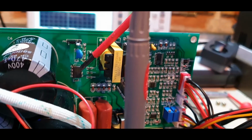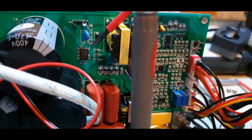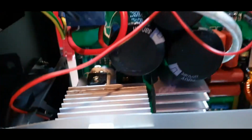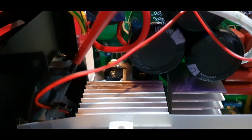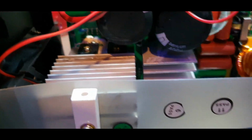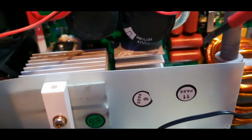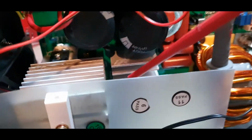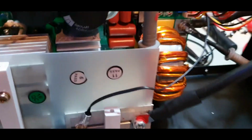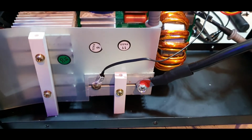Small auxiliary power supply here. It's VCE basically. You can probably read the number and Google that if you want. Very powerful fan here in the back, 7 watts, I think 5000 RPM, very loud actually, but that's okay. It's a welder, so it doesn't have to be silent. There is a gate drive transformer in here, but you cannot see it. I have some photos from the bottom that will be put here now, and I'll see you on the schematic.